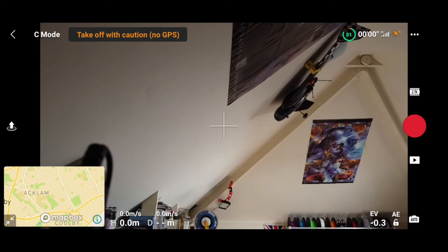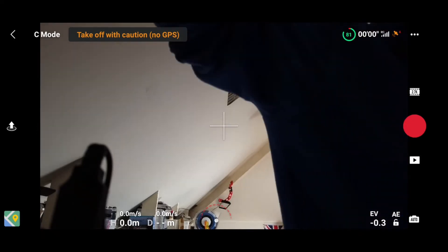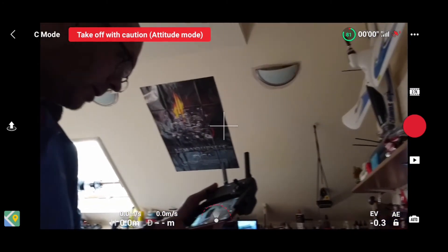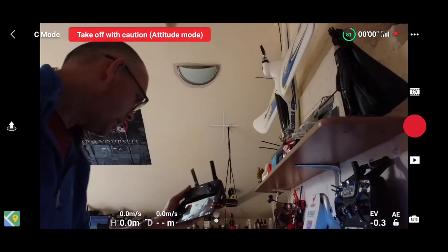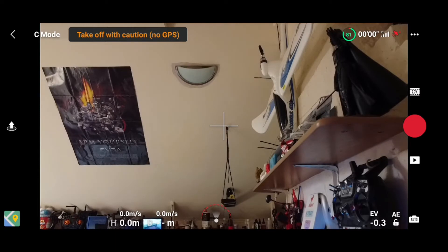If you tap the corner it goes small again. We've got the distance in meters just below that. At the center-bottom, just where the controller is, there's a little circle with a radar. You won't see the other part of it until you actually fly, but you'll see another symbol for the drone, which is really nice so you can orientate your antennas toward the craft for a better signal.